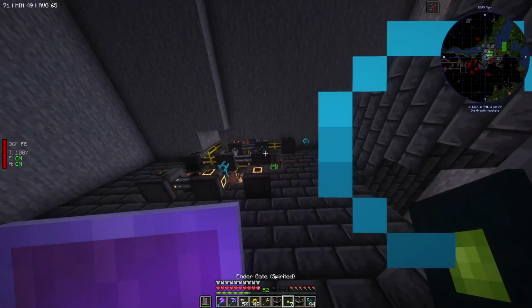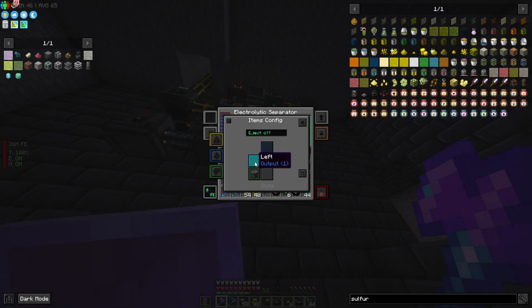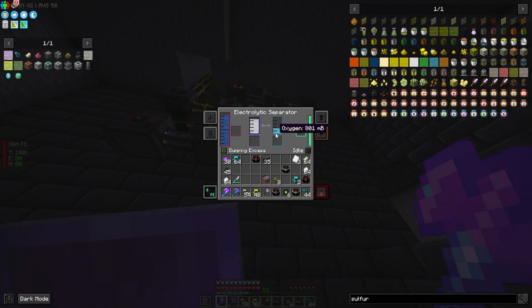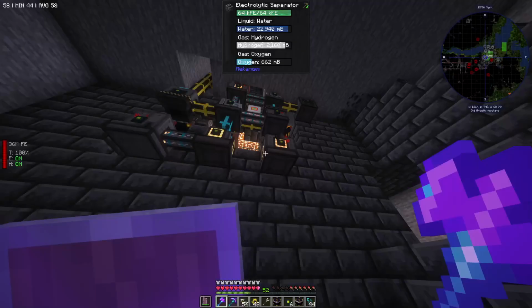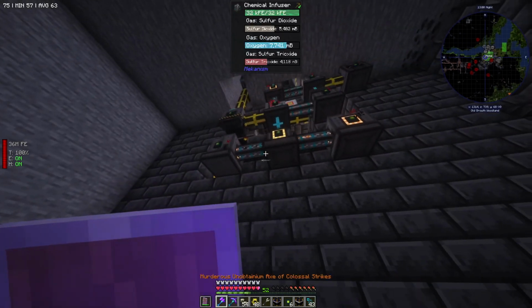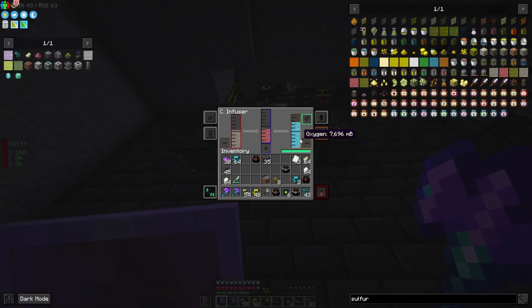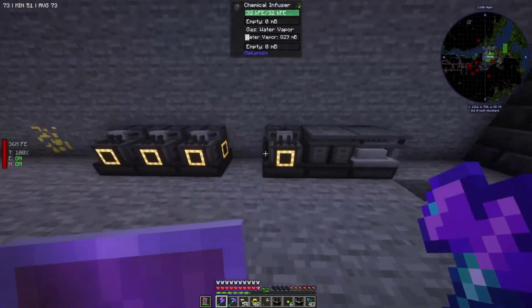Right? So we'll grab our ender gate, turn that back on. Make sure that the left-hand side is set to output 2, because that's where the oxygen is. It's on the second side. And we're gonna just turn this to none, just in case we end up using that side and it matters. So we're gonna stick our pipe onto here, connecting our chemical infuser to the oxygen supply, and then it's going to produce the sulfur trioxide.